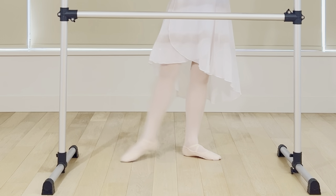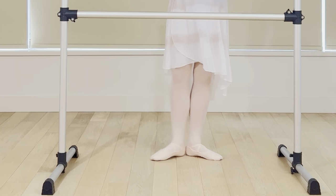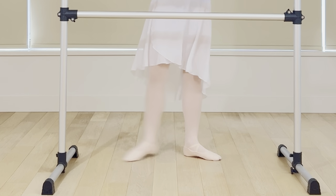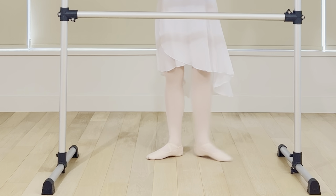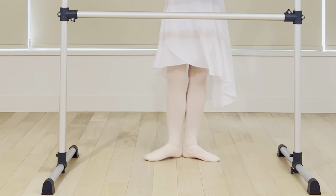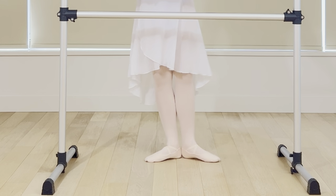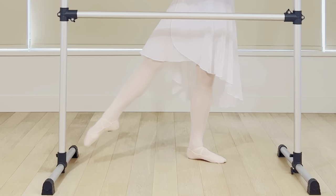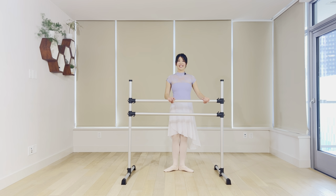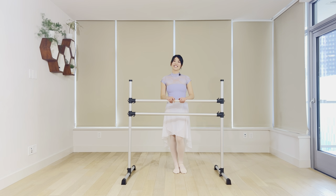1-2-3-4-5-6-7-8 and 1-2-3-4-5-6-7-8, 4, 1-2-3-4, 1-2-3-4 and 1-2-1-2-1-1-1-1. Now reversing it. 1-1-1-1 and 2 and 2 and 1-2-3-4 and 1-2-3-4 then 8-3-4-5-6-7-8 then 8-5-6-7-8. Then after all of that, we'll just rise in first position and balance with our arms in first position, then we'll open and we'll come back down. All right, let's try this out.